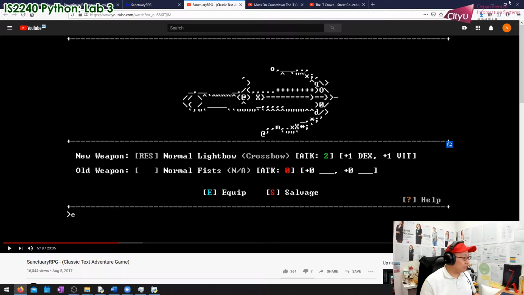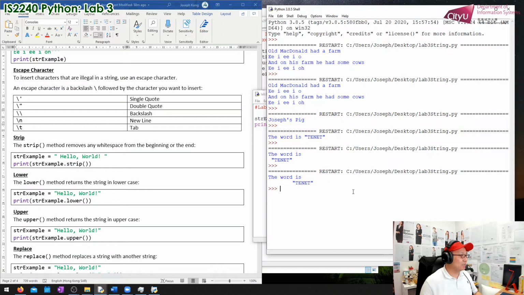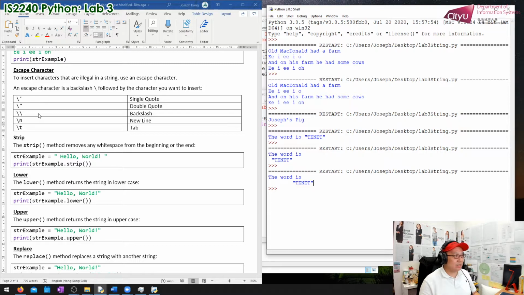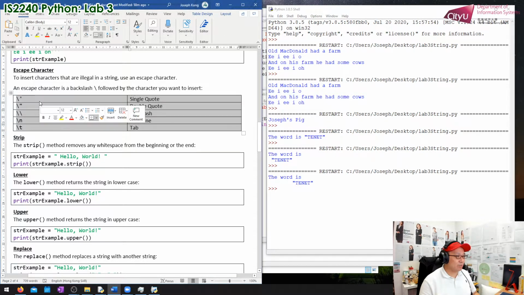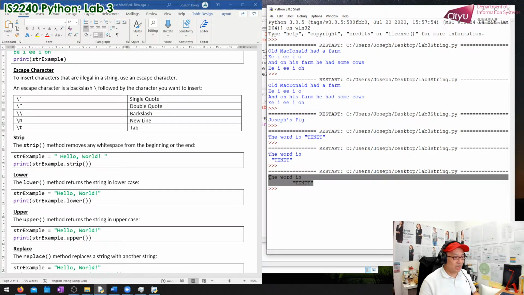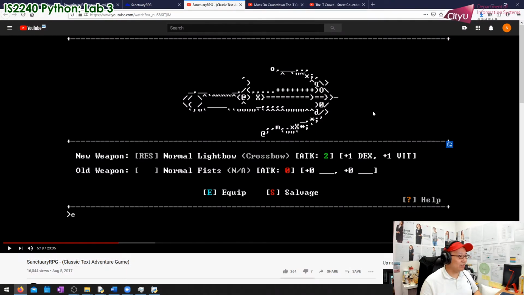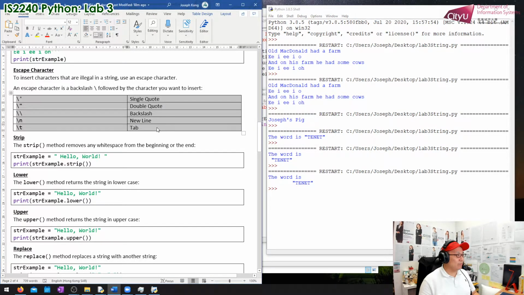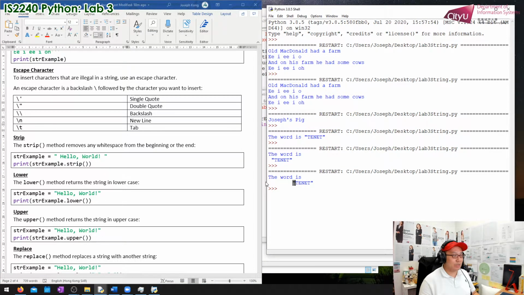Okay, where were we? Okay, here. So these are some of the special characters that you could use. There are a lot of special characters. These are some kind of escape characters that you could use to change the user output, to change the string and display something that you like. I think there will be some special character for this type of bracket and square bracket. Okay, so these are something that I would like to mention to you related to escape characters, some additional special characters that you could use in the string.